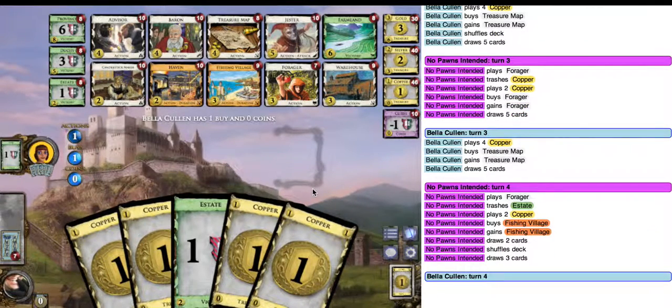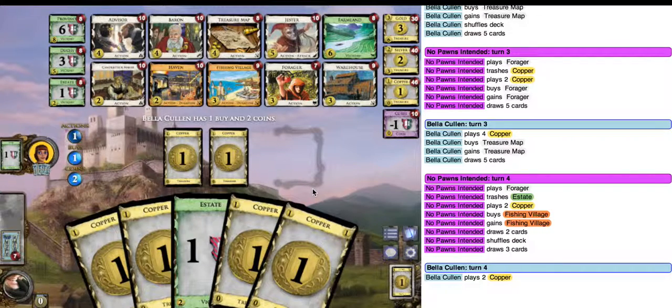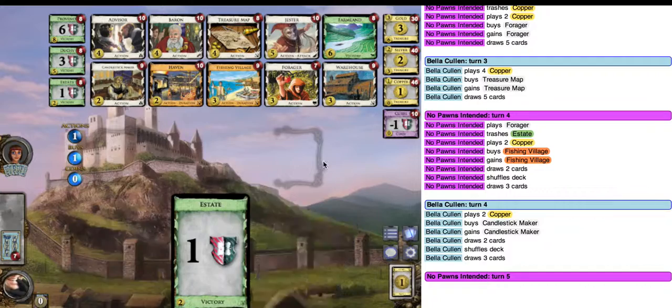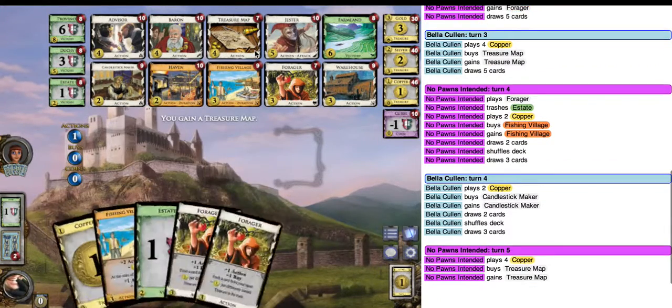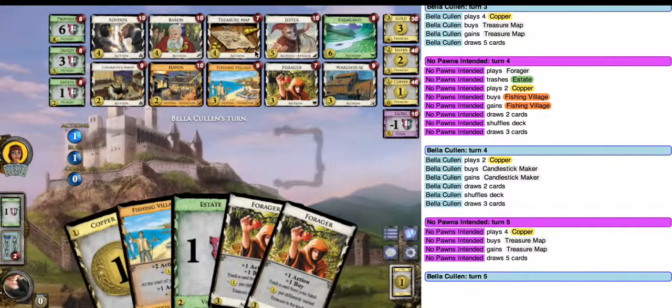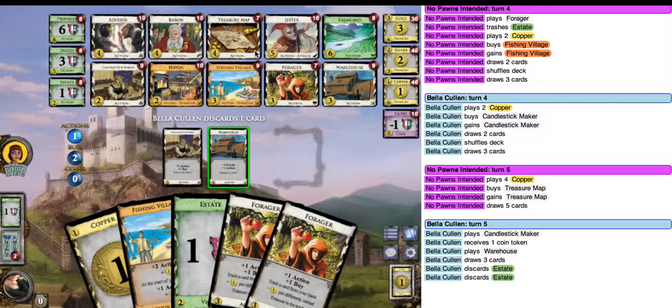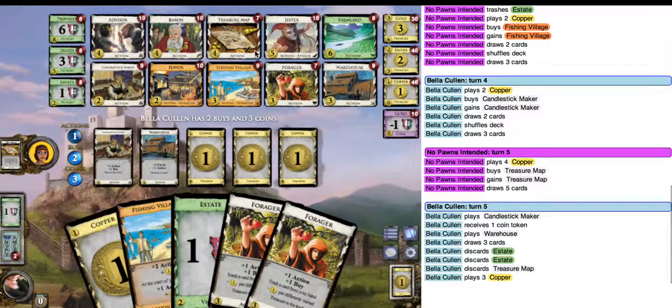Okay, so I'm getting my first treasure map here. She's got two treasure maps. Oh, they're probably going to collide. Really hurt. She has the treasure map magic touch. So we'll see what ends up happening. Well, the warehouse, that is some skill. Get the treasure maps together. But she didn't. She didn't get the treasure maps together.